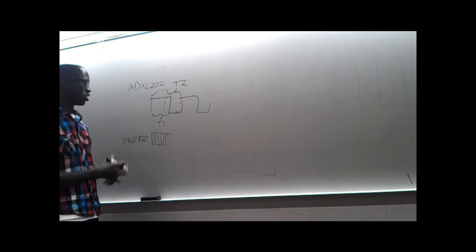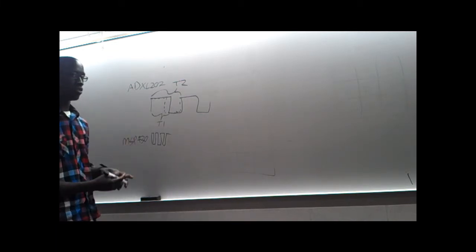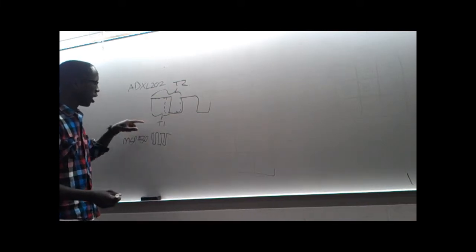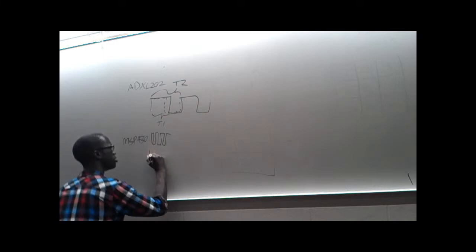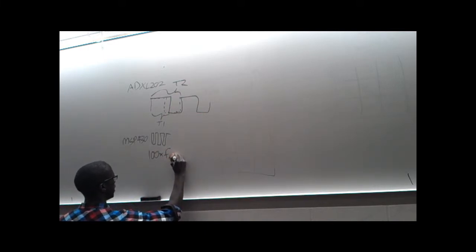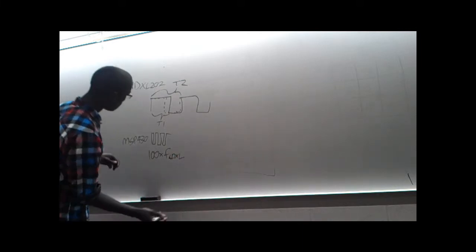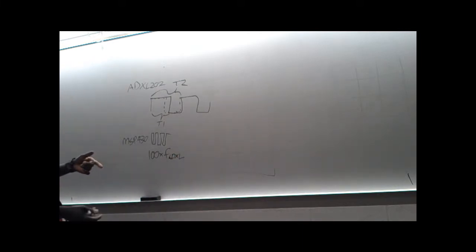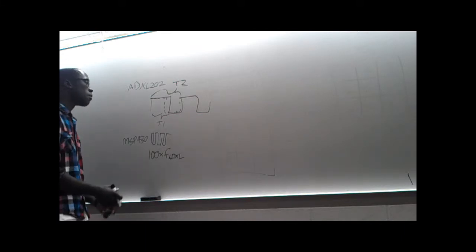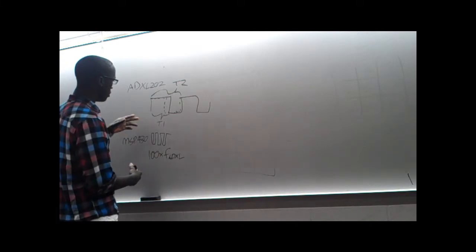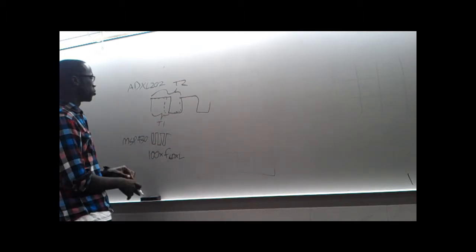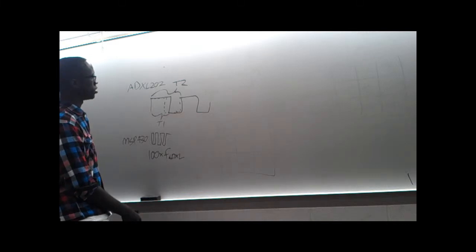But for our application, all we need is a general 50% duty cycle clock oscillating signal, oscillating at 100 times the frequency of the ADXL202. And the reason for the 100 times is to capture the percentages directly. And how we go about capturing the percentages is via an interrupt service routine within the MSP430.